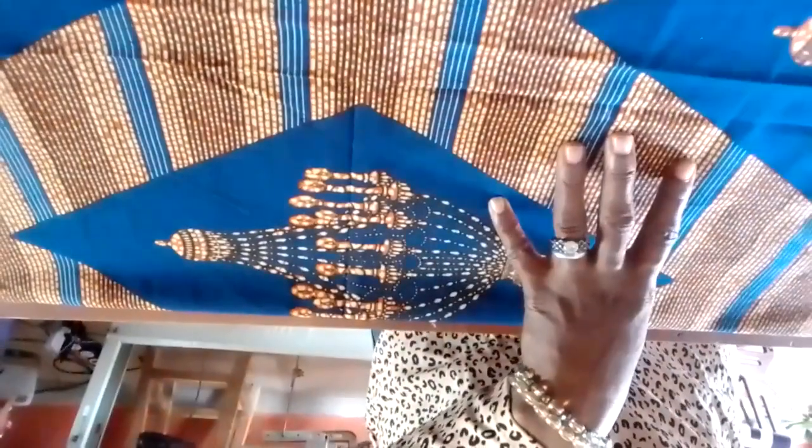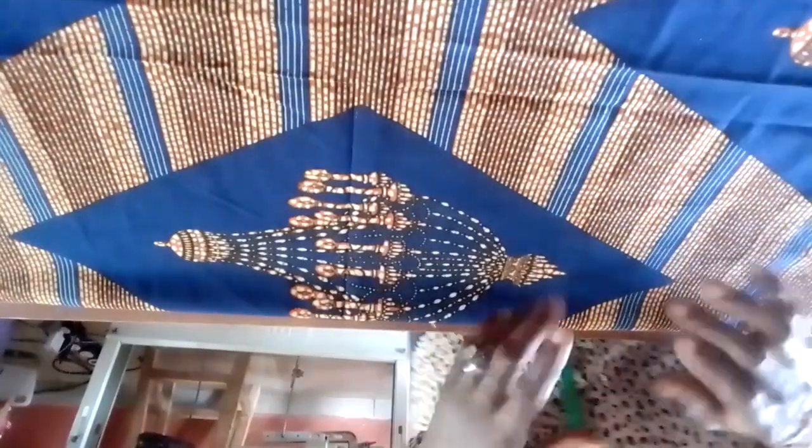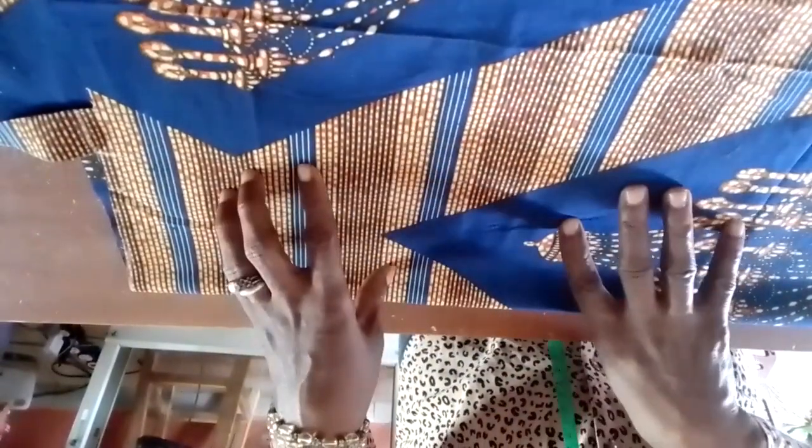Also today, I'm going to make a video on how to place, cut and sew a baby trouser. It's for a baby between 0 and 8 months. We are going to place. In the previous video, I taught you how to draft the pattern. In today's video, we are going to place it on a fabric, cut and sew.